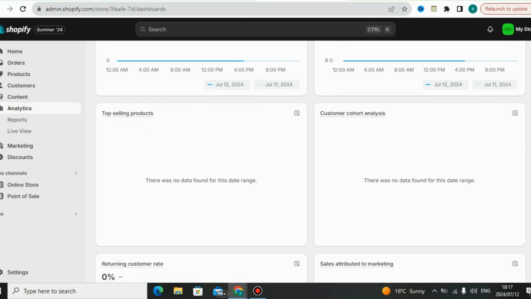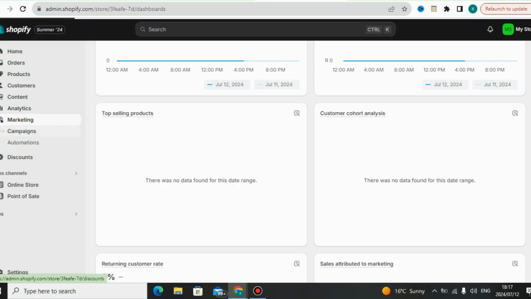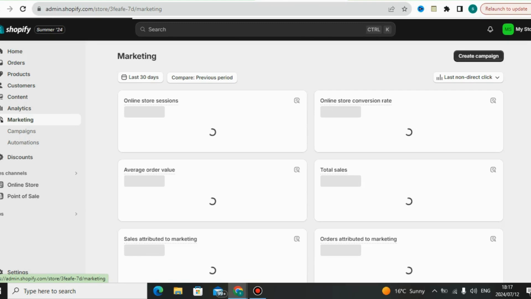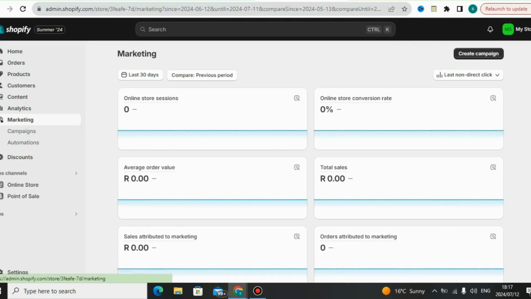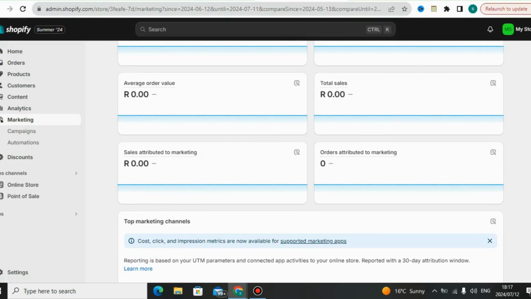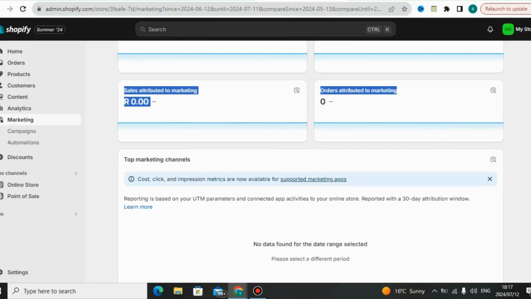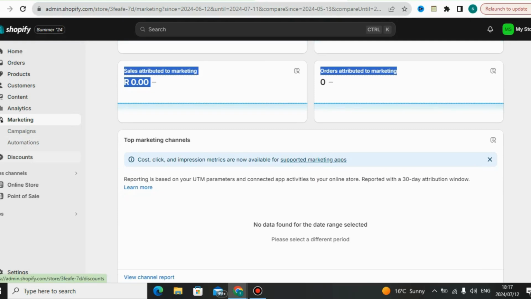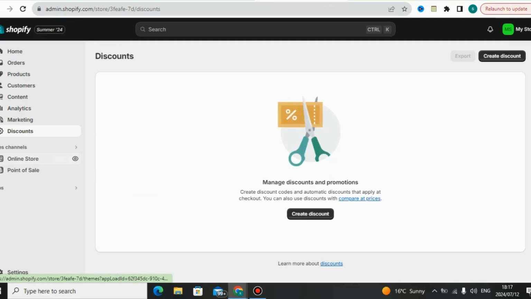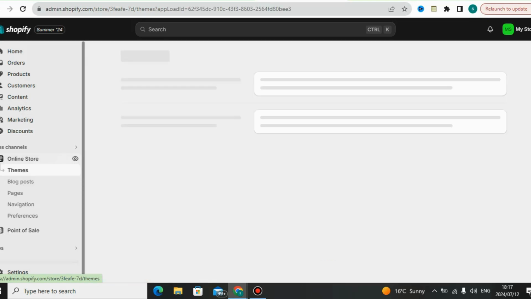Okay, you can also go to marketing, so you can send email follow-ups to people that abandoned the checkout. For customers that didn't buy but went through the checkout, you can send some follow-up emails so that they are able to buy via email, guys. Okay, so that you can increase the conversion rate of your Shopify store, guys. What you can do here, guys, you can also offer some discounts. Okay, people love discounts. It's going to increase the number of sales that you're able to get in a Shopify store. If you can offer 10% discounts, if you can offer 20% discounts, it's going to be very, very good for customers to buy from you, guys.